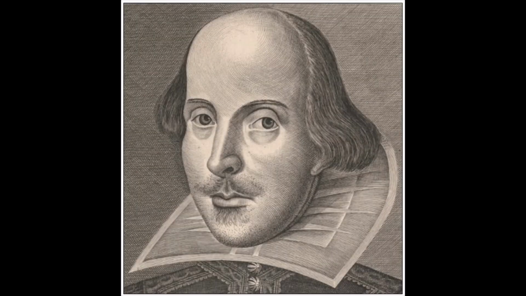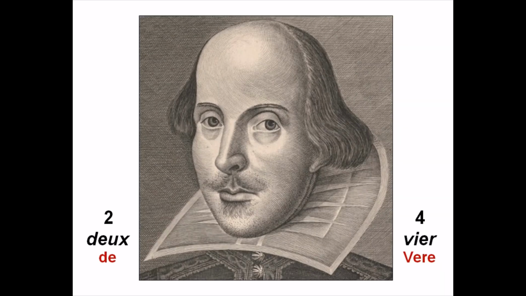Now I want to focus on the collar because it stands out and I think there's more going on here with the lines. Years ago, I saw a video by William J. Ray talking about the 2 pointed lines on the left and 4 on the right. He explained that in French, 2 is pronounced de, and in German, 4 is Vere. De Vere sounds like the name De Vere.